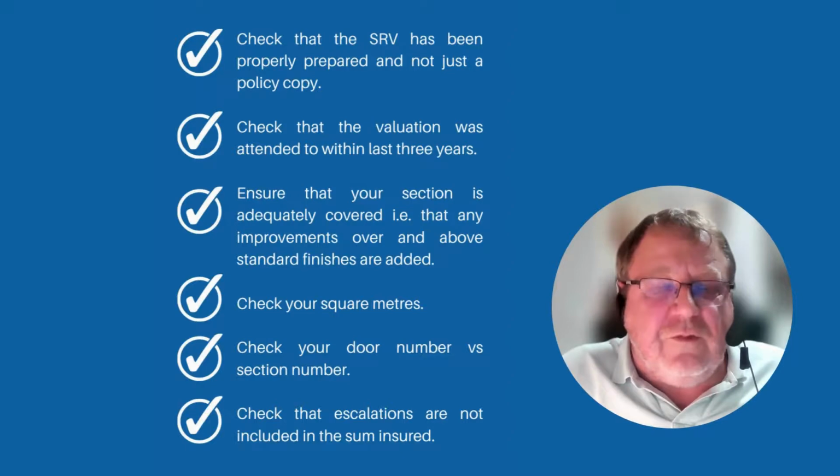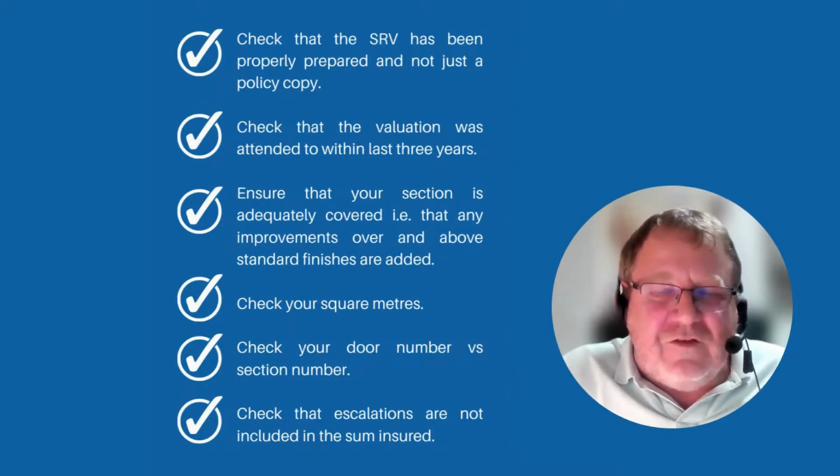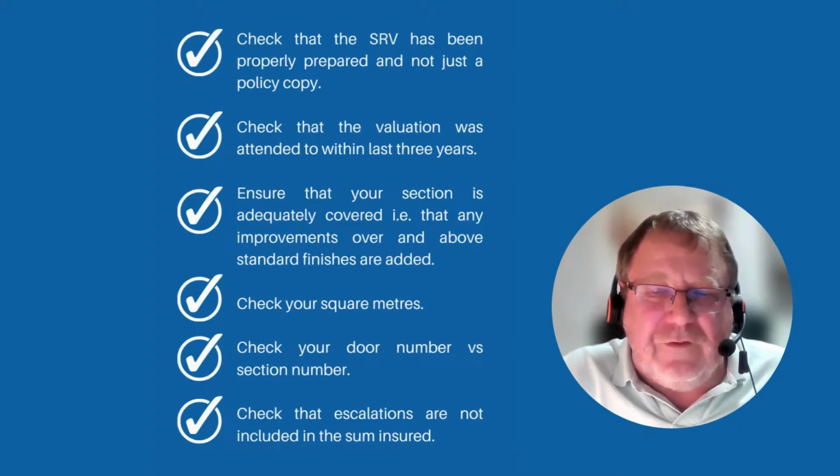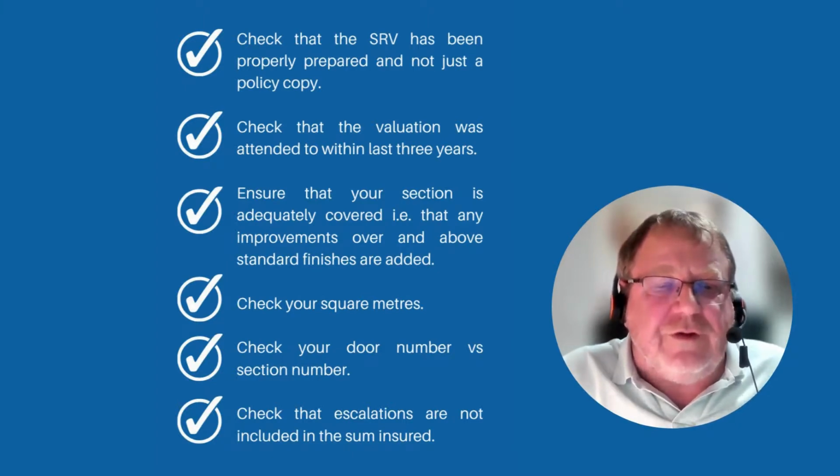Check that the valuation was attended to, in fact, over the last 3 years. Very often they slipped up, or last year it wasn't brought up that they were going to do it, it wasn't budgeted for, but get it done. It's very important. If you haven't done one recently, the chances are you're either overinsured or underinsured. And get the figure right. You'll save some premium if you can bring it down a bit. And of course, you certainly don't want to be underinsured.